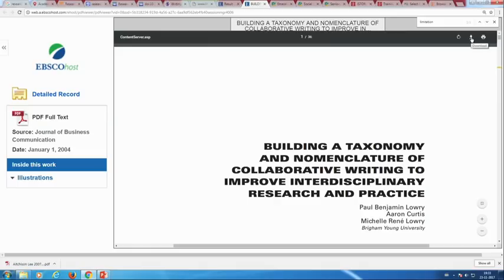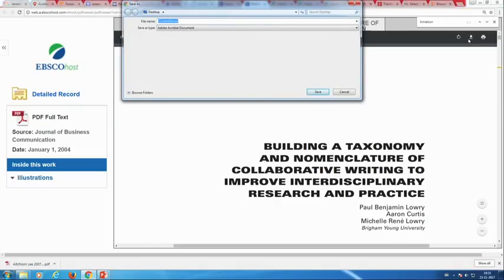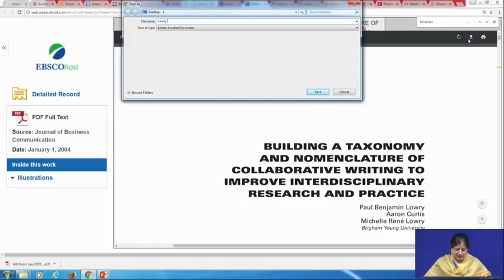This is 2004. So, you say Lowry, Curtis, Lowry, maintain the order of the authors, 2004. Now, sometimes your computer will not let you use such a long name.